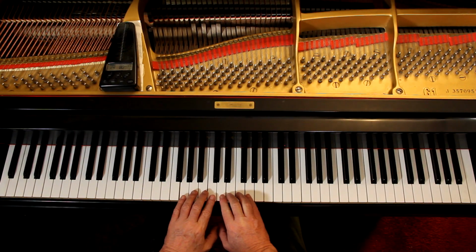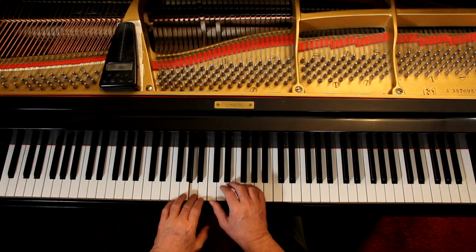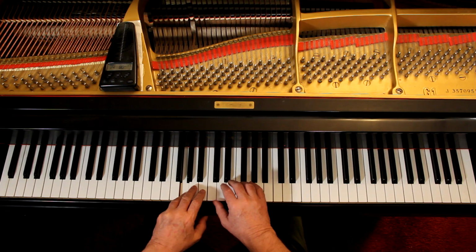So now we've had all these notes from G to G in the music. They show them there. I leave it to you to memorize these notes, really. If I were your teacher, I'd be drilling you on this every lesson until I'm convinced you know these notes instantly. You do the play it and say it drill. And here you go: E, D, C, A, G, G, E, D, C, A, G, E, D. Forget the rhythm. You just play and say the note over and over and over.